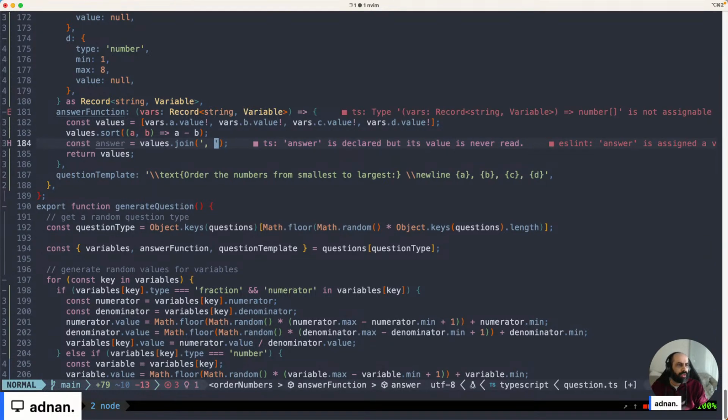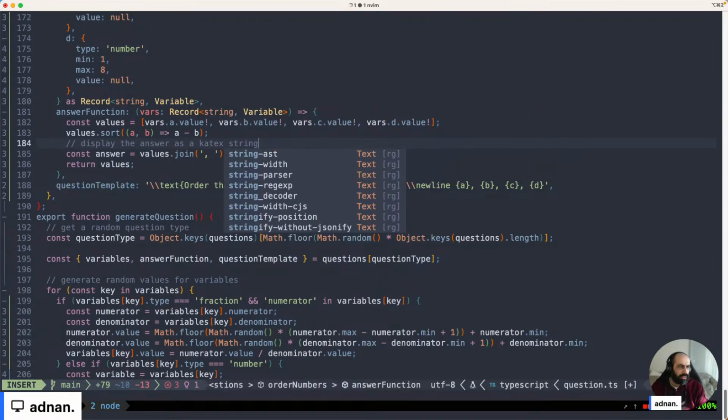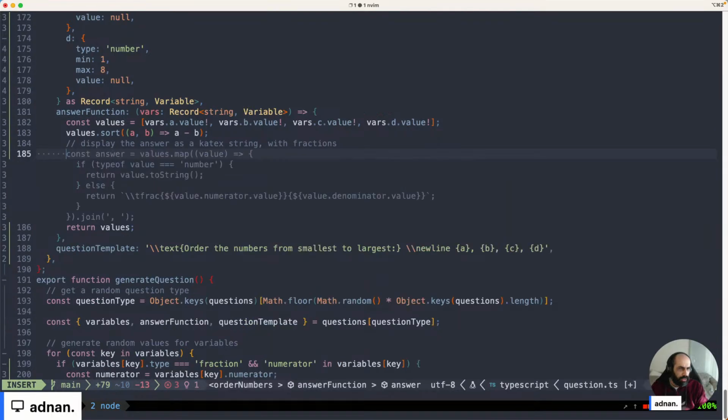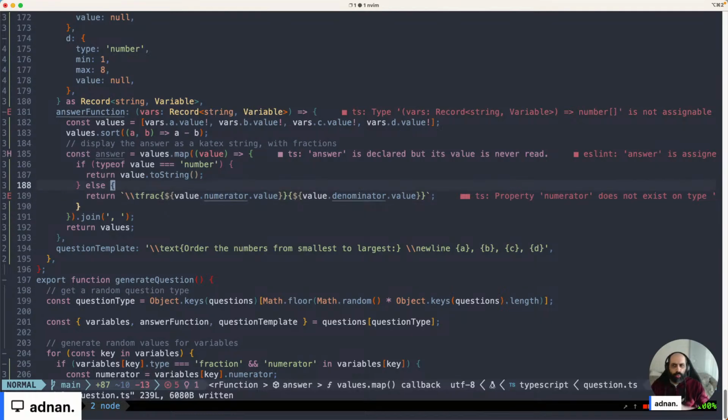So AI is trying to do this. What if I give it some hints? Display as a Katex string with fractions. Will it know? Yeah, okay. And again, now we're doing some repetition, and that's fine. Like we have this stuff down there.